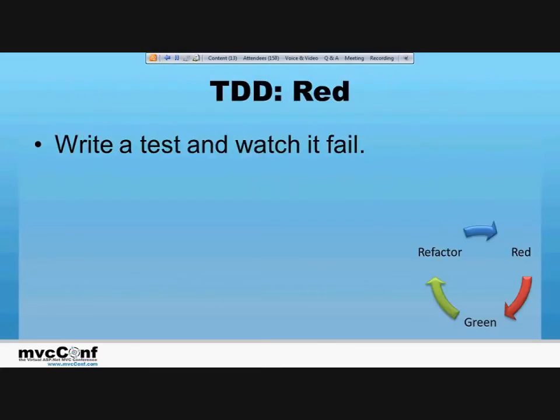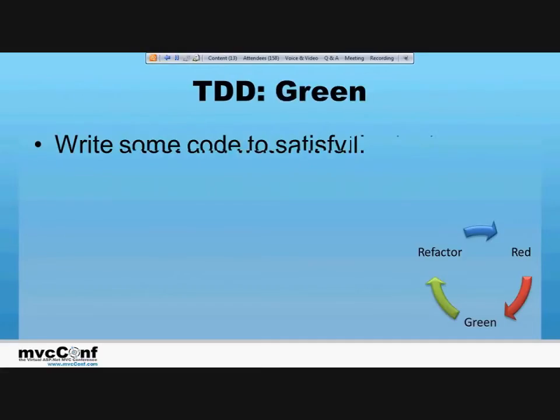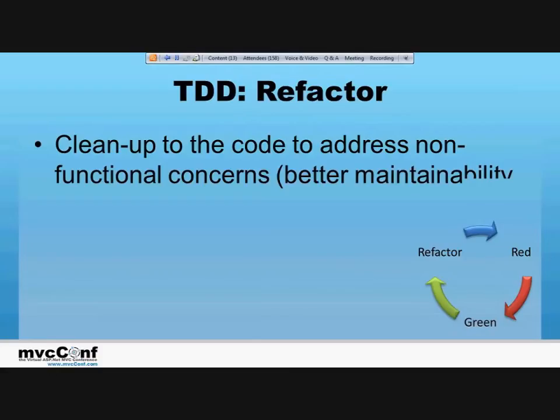So red means write a test and watch it fail. Green means write some code to satisfy the test. And refactor means clean up the code to address non-functional concerns, for example, better maintainability. Refactoring is obviously an interesting one. If you take the precise definition of refactoring, you're actually basically just changing the internal structure of the code, not modifying the external functionality.